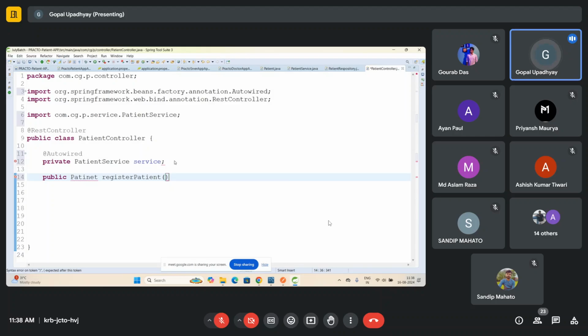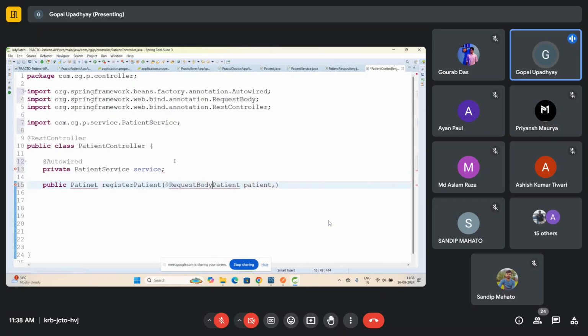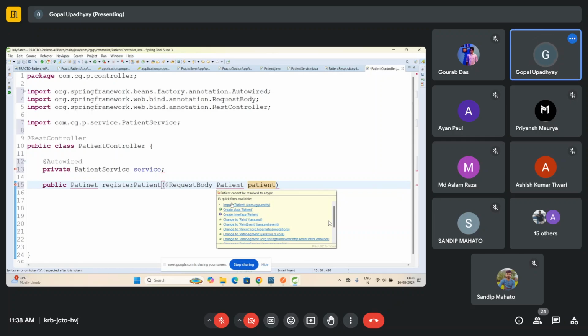I need a few information about that patient, right? So I need the patient object, so I'll say RequestBody Patient, which I'm going to import from the entity package.